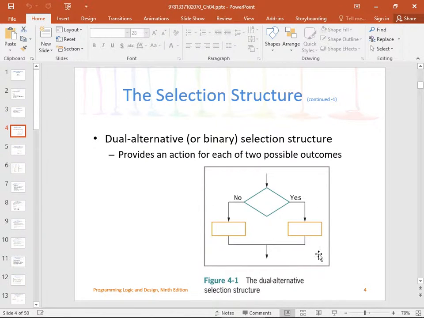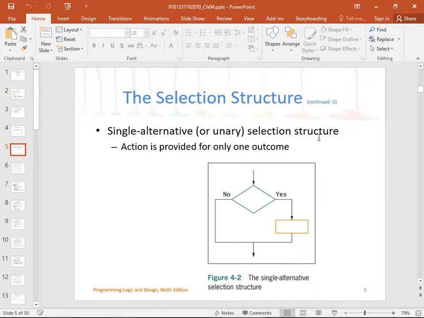This is a dual alternative selection, meaning it has an if and an else, right? If grade greater than 90, print A, else print, sorry, you didn't make an A. A single alternative is something or nothing, so there's no else. If grade greater than 90, print, yay, you made an A, go celebrate. Otherwise, we're not going to tell them anything.